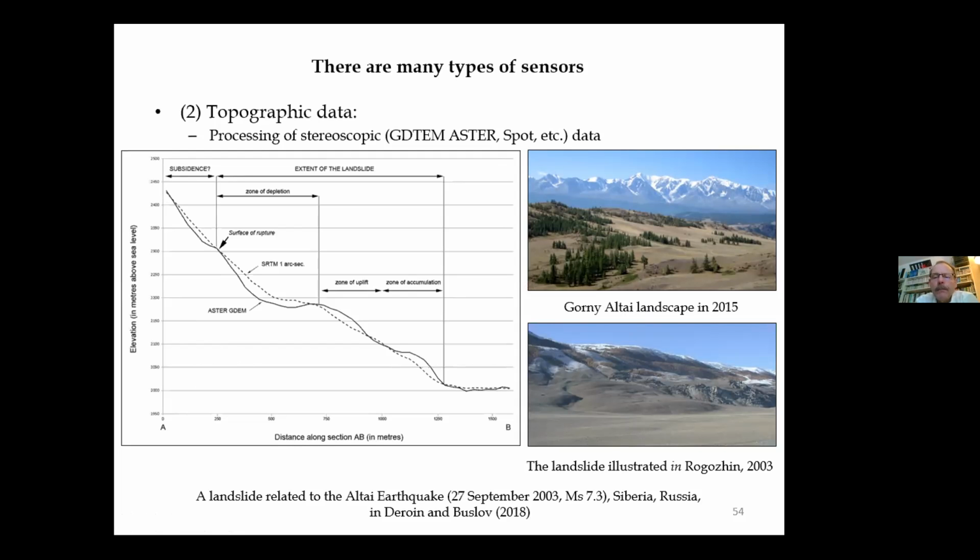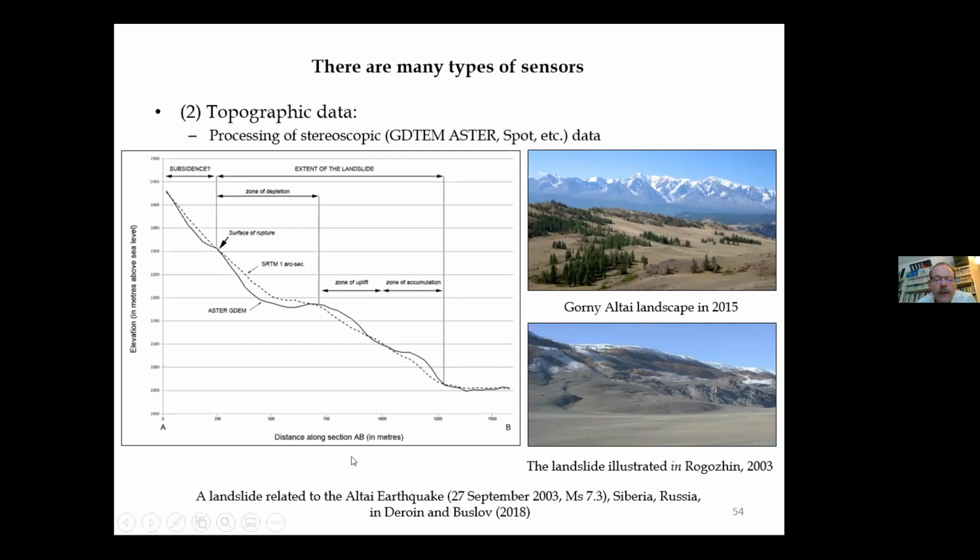It's relatively important. And it was in the Altai region. You see here the field view more recently in 2015. And this is a landslide produced by the earthquake. Fortunately, this earthquake occurred in a very remote area with few inhabitants. So we have no fatalities, but we have a lot of disturbance in the morphology.